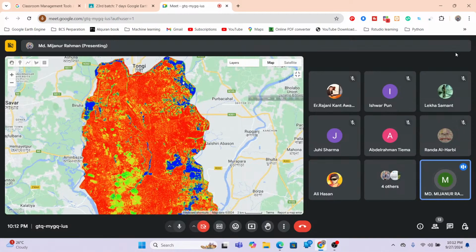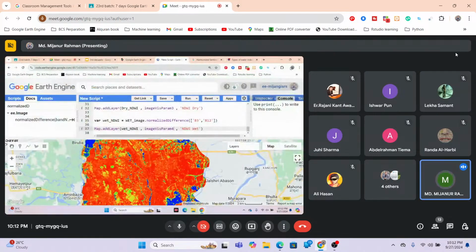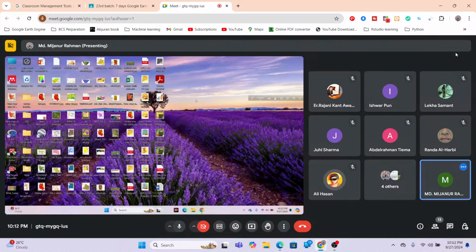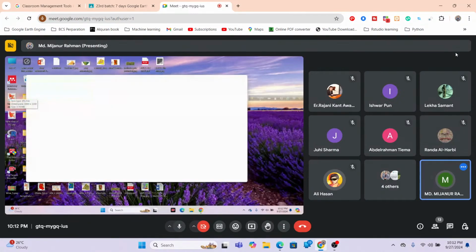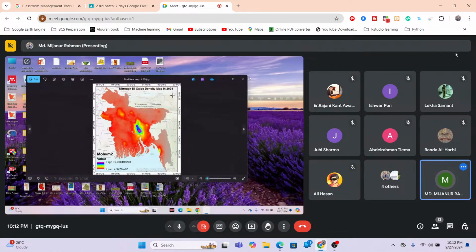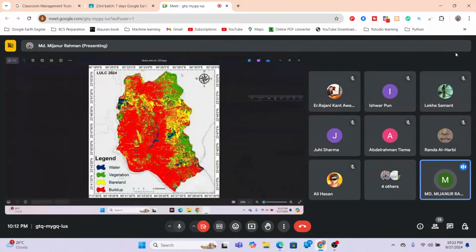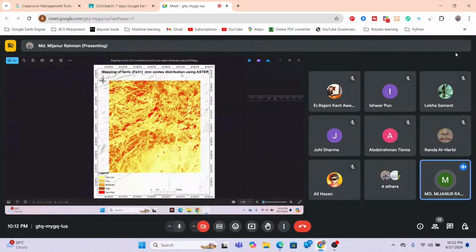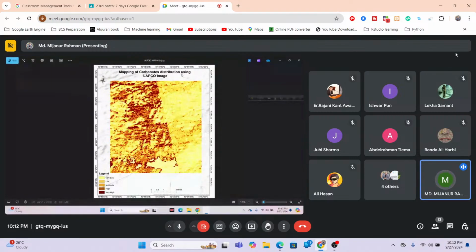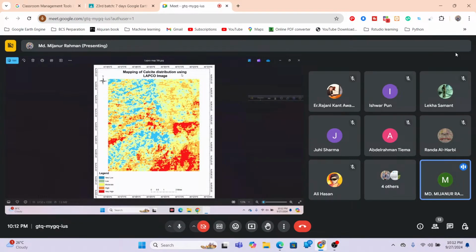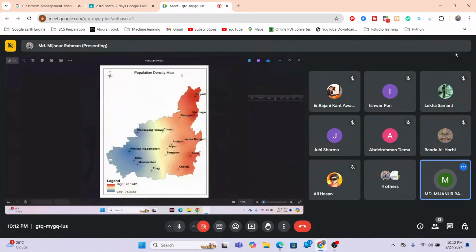Okay, so basically this type of map, when you want to visualize it perfectly, for that we have to export. So I'll show you how we can easily export. Suppose here you can see I already created this type of map. It is needed when you want to submit for your research paper or your presentation, then we have to create this type of map. Suppose this is one kind of map, a nitrogen dioxide density map. Also you can see this is the land use land cover map. So when you want to visualize this type of map perfectly, we just download the GeoTIFF file format, and further we use ArcMap software, mainly ArcGIS software or QGIS software to visualize this type of map.